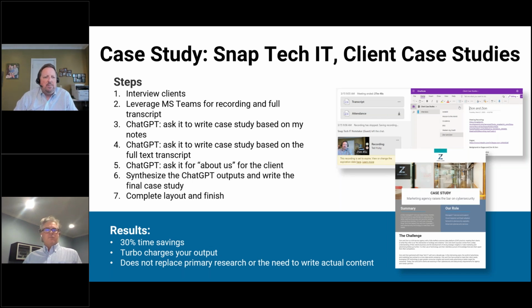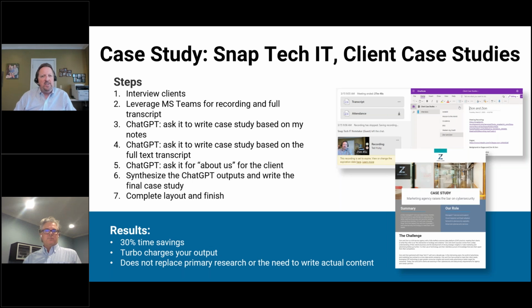But what I would say is it probably saved me about 30% of the time in terms of writing up the case studies themselves. And that's a lot. When you're writing 6 case studies, that's like getting 2 for free. It really turbocharged my efforts and saved me a whole lot of time. But it didn't completely eliminate the work. The robot didn't do the interview with the client, right? The robot didn't have a nice, intelligent exchange with one of our clients about the business problems we're solving together.